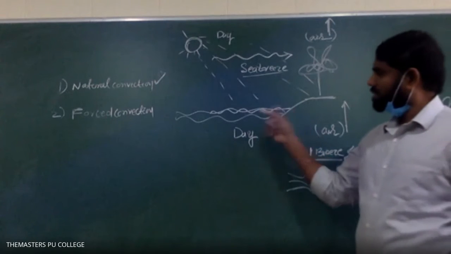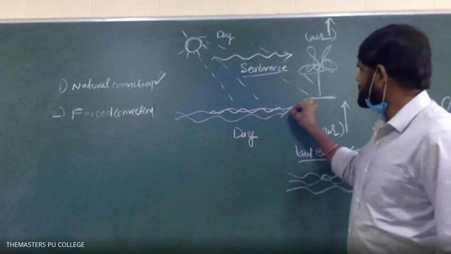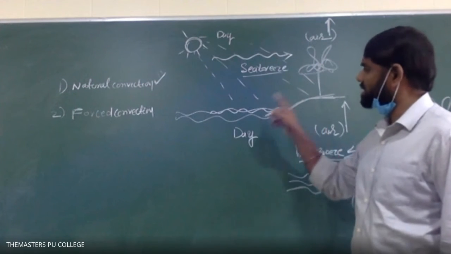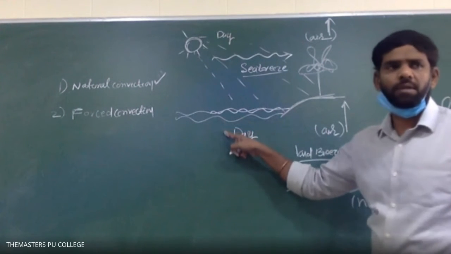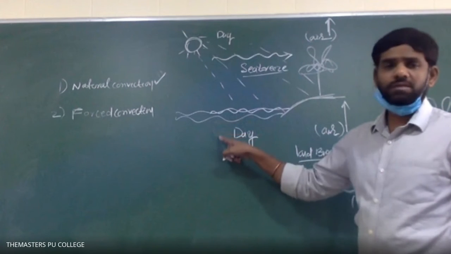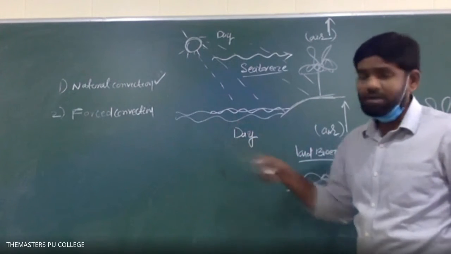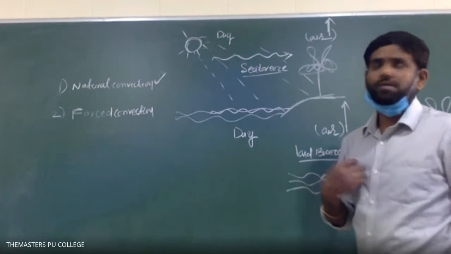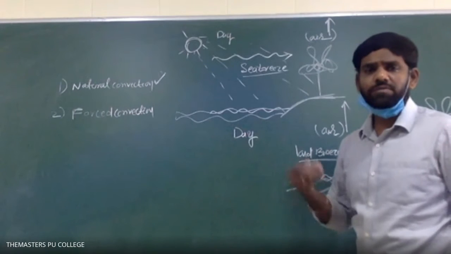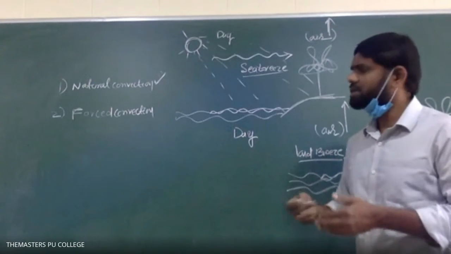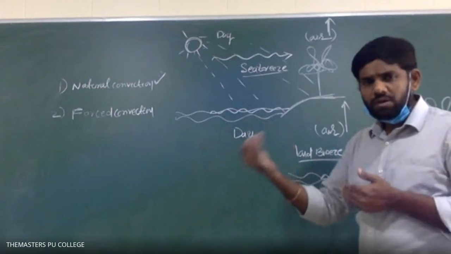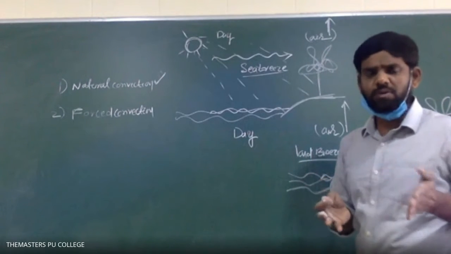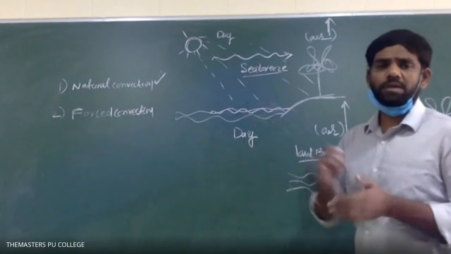Which one of them will be heated first? The land surface will be heated first because the specific heat of the land surface is less than the specific heat of water. If the specific heat is more, that object will not easily heat up and will not easily cool down. To raise its temperature is a bit hard, and to drop its temperature is also a bit hard. It can be heated slowly and cooled slowly when the specific heat is more.